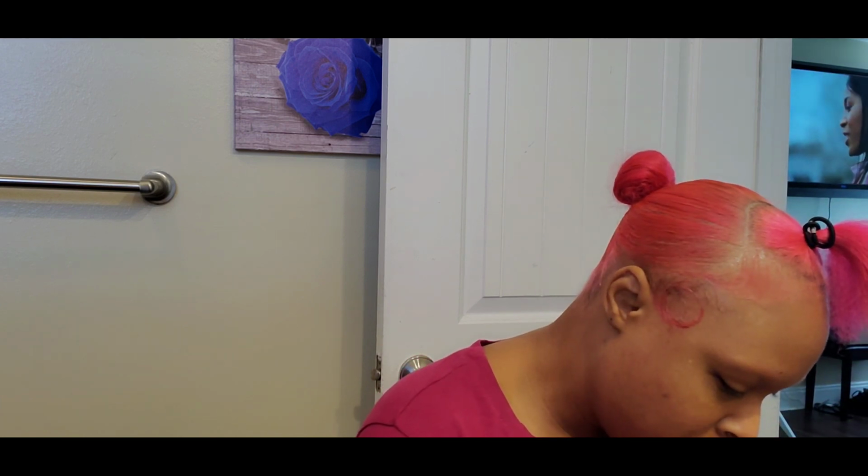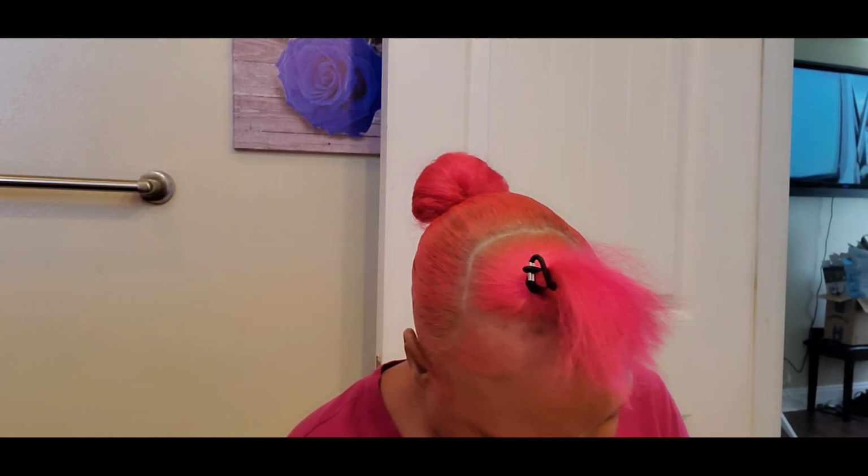The first thing I do, y'all, with my eyebrows is I take a spoolie, even though I don't really have too much eyebrow. I take a spoolie and I try to put them in the direction that I want them to go. This is the eyebrow spoolie I've been using for my pink ones. I just brush them up and then down, up and then down. Okay. And I just take my eyebrow pencil, this pink one.